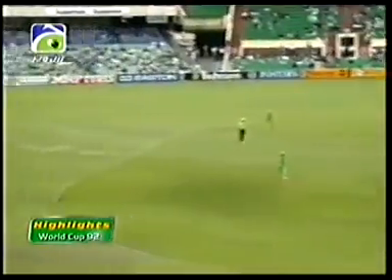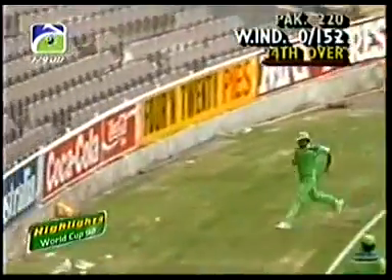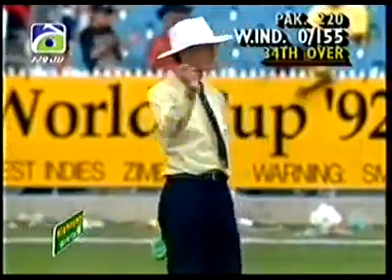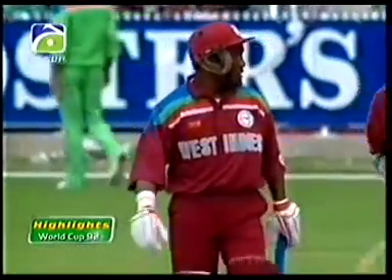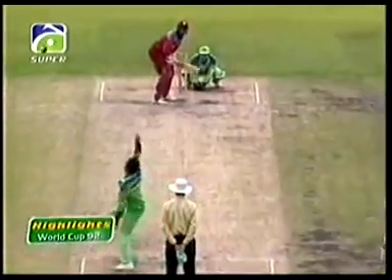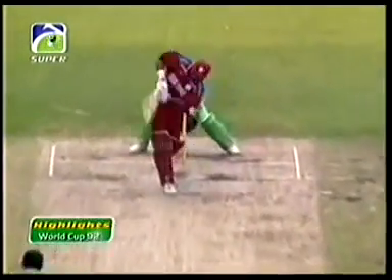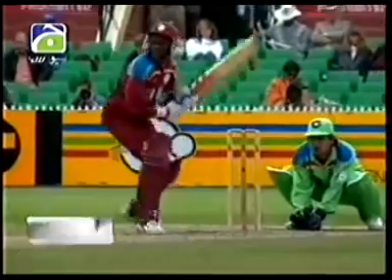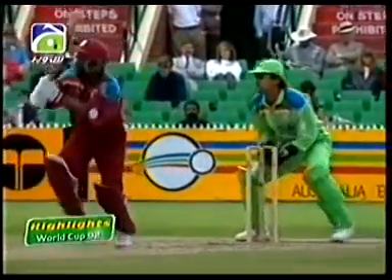Catch it! There's shouts of catch it, but it's gone well over the head of the man at mid-wicket. In fact, it is beautifully placed. He's gone down the track to it. He's hit it right off the meat of the bat, and has quite deliberately hit it over the head of the infielder, and he split the 2 men out on the boundary. Yes, he gives the ball a real flick with the wrists. Just at the last minute, he gets a lot of his power from that wrist work. Beautiful wrist work there.